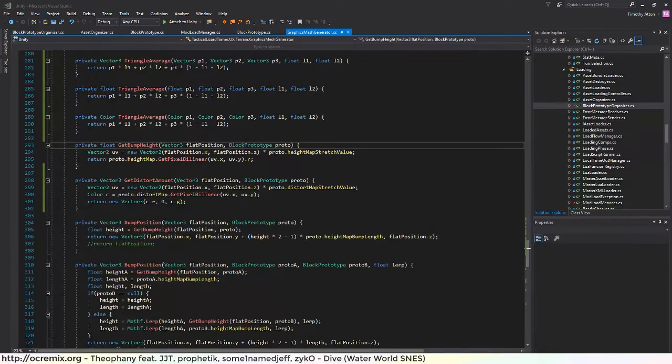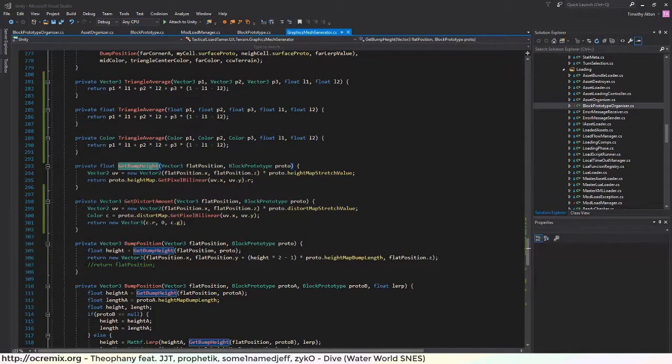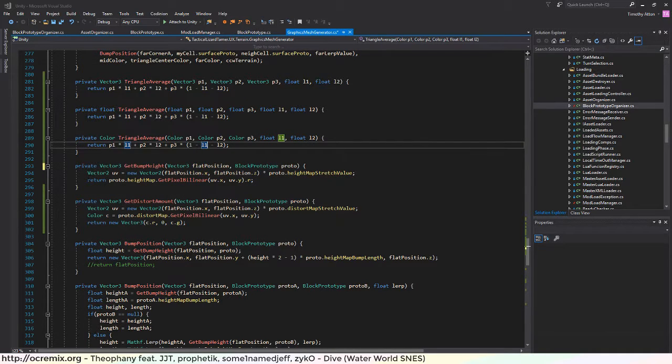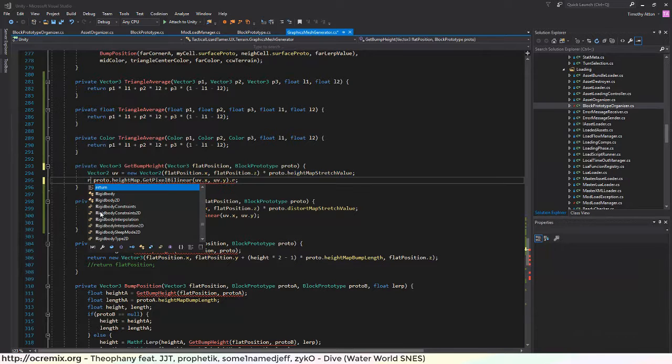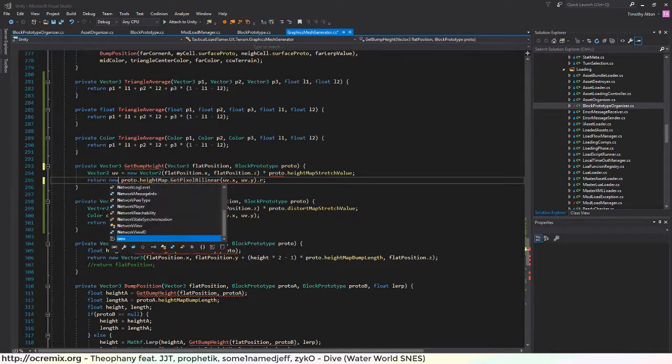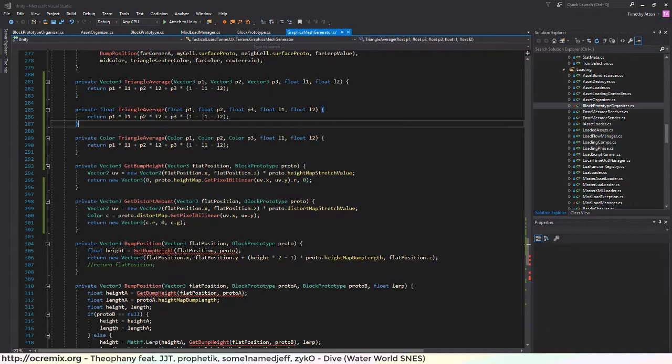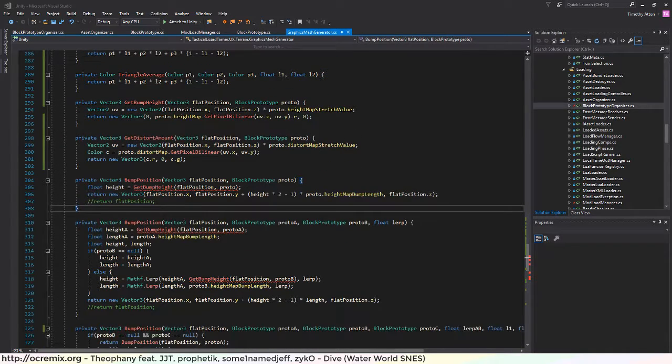And fix this. Let's actually return a vector 3 here as well. This will simplify the code a little bit. So we'll return vector 3, 0, 0. And so now here, we just add the different, oh well, we have to do this.